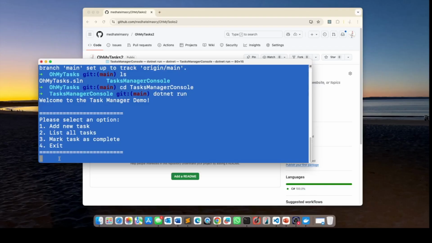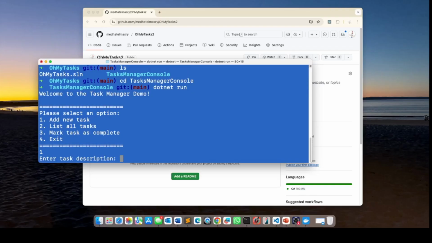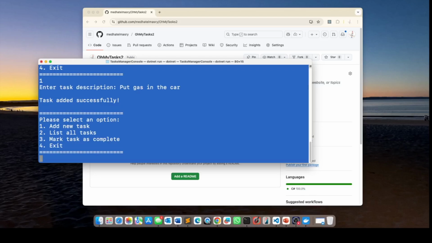Let me start by adding a new task. So here I'm going to say put gas in the car. Let me try number 2, which is list all tasks. And you can see here there's a task called put gas in the car. Let me try number 3, which is mark task as complete.